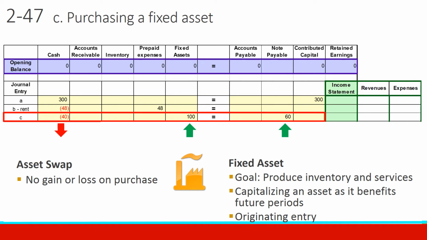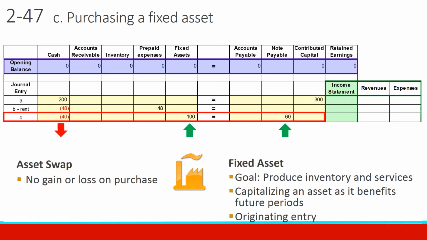We now need to record the remaining method we're using to pay for that equipment. That remaining method is to provide a note. In other words, we're going to incur or create or accept an obligation in the form of a note payable of $60,000. What should be noted is this transaction is in part an asset swap. We're swapping cash for a fixed asset. When we purchase an asset, whether that be inventory or be fixed assets or even pay a prepaid expense, there is never a gain or a loss on that purchase.